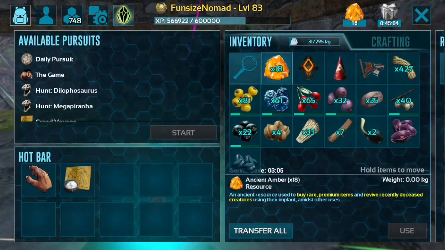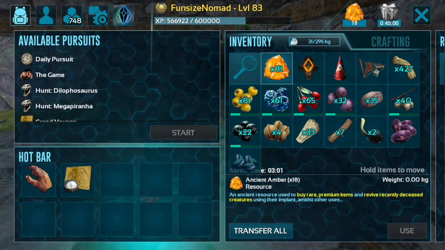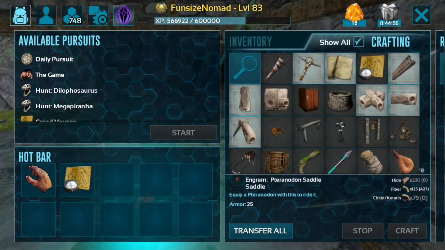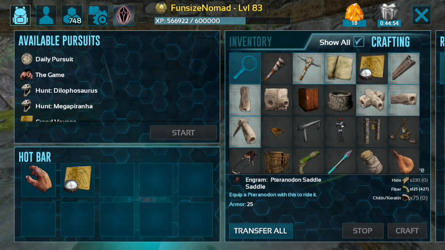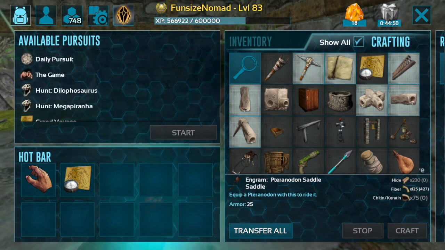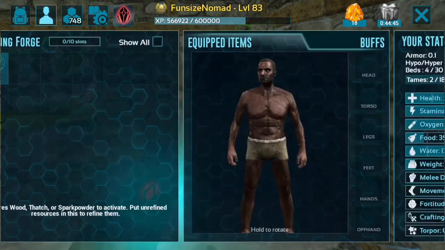Swipe over to the left here, you get your basic inventory screen, hotbar options, and inventory access, as well as access to crafting. And on the left top, you have pursuits, which are an awesome quest feature that is on mobile. We'll handle that in just a little bit here. Swiping back to the right, you get your character screen.